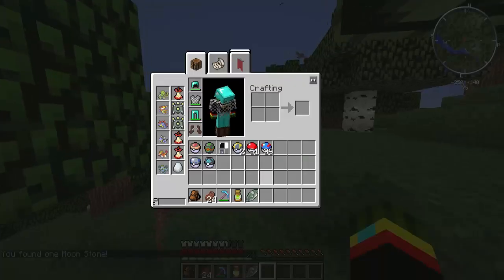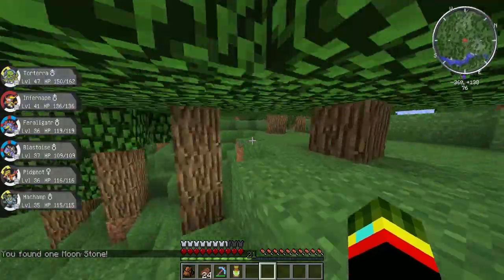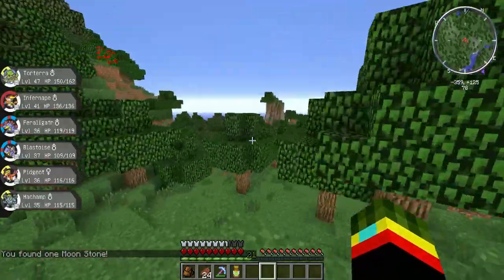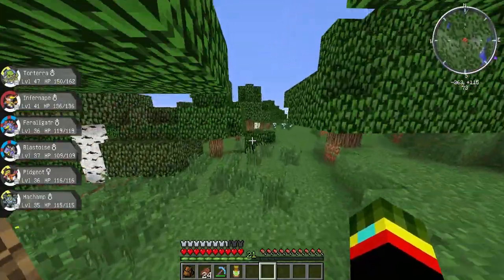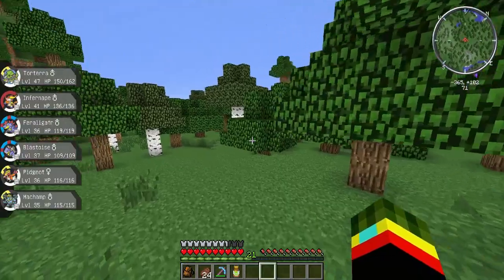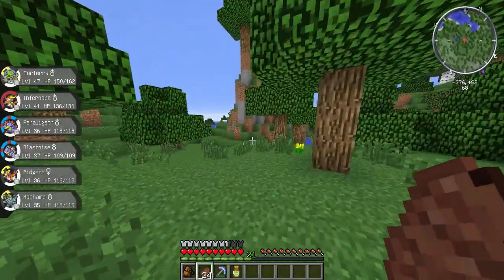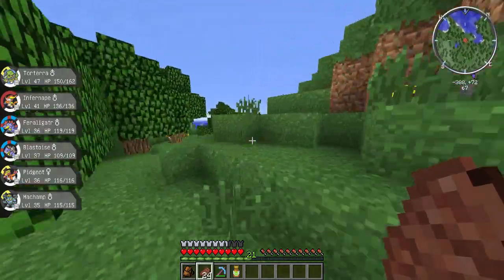Oh, another moonstone. That's good. We're getting a lot of moonstones. So we can catch some Pokemon that require a moonstone. I don't know who we would get. We could get, like, Jigglypuff and all them. Nidoqueen and Nidoking. I don't know if they're in it, but if they are, we can get them.